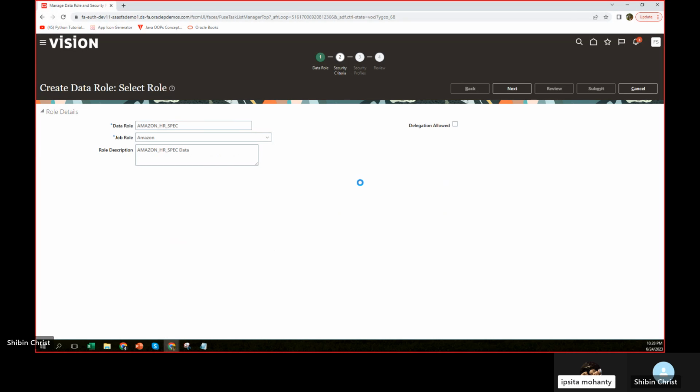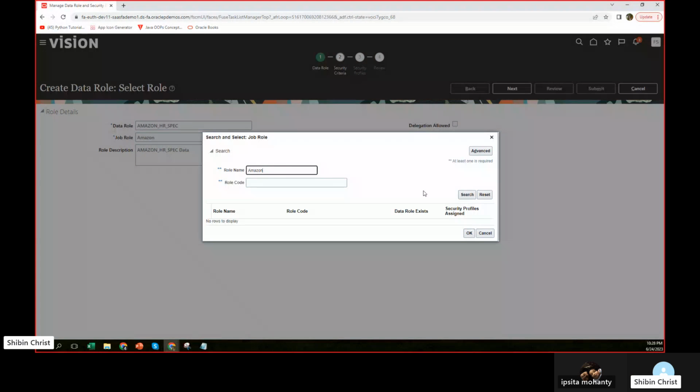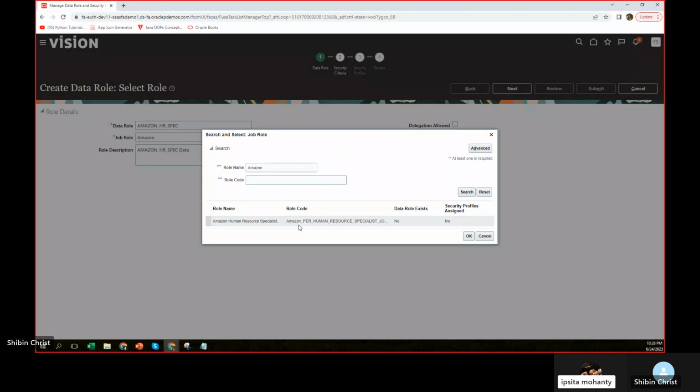Amazon Human Resource Department specialist. This is the first role that we created, right? In the role, we took a copy of a role. So what we are doing now is we are saying that I have created a security profile, and you have to align the security profile with this role. That's what we are saying.